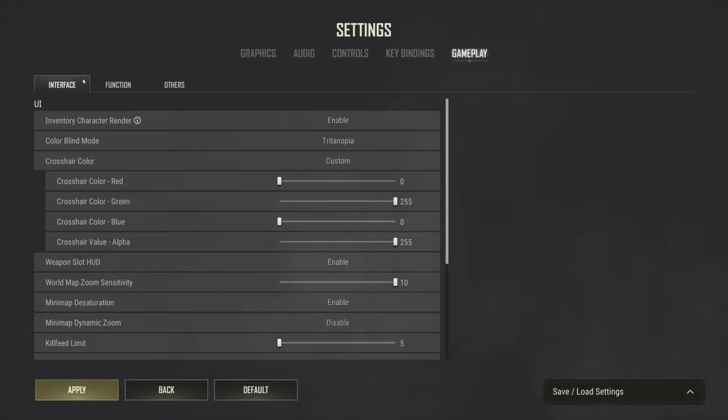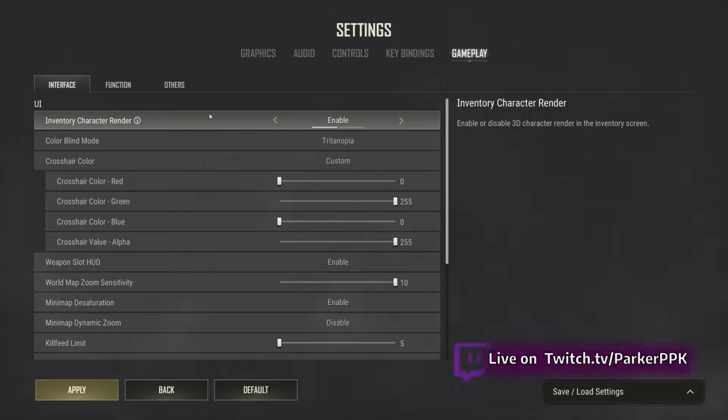Gameplay interface. Inventory character render. This one could be a big drag on your system, especially if you're using a low-end machine. I would recommend to switch this off because it will cause stuttering and hiccuping, and it can make your inventory take longer to load. If you have a higher end machine, I think it benefits to have it on because you can look at your character to see if you have a bright colored vest or backpack enabled. So I think it does have some benefits, but once again, lower end machine, definitely turn that off.